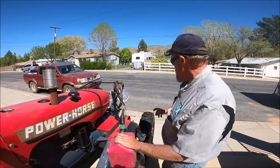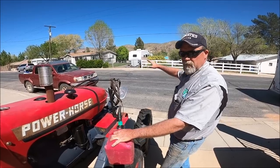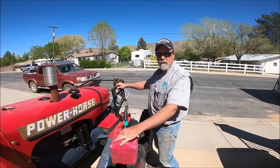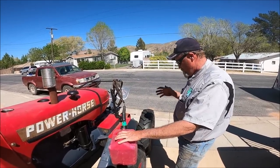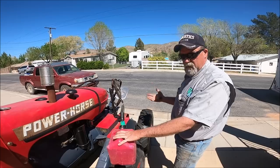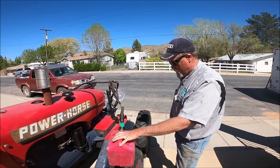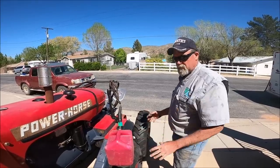And the idea was, you could hook it up to your equipment, you could sit back there on your hay rake, your sickle bar mower, your plow, whatever it was, and you could drive this thing with driving lines, just like you drive a team of horses. And so it's been in my family for 80 whatever years, and it's finally trickled down to me. And so for the last several months or almost a year, I've been working on getting this thing restored.